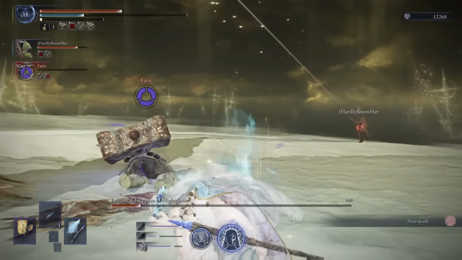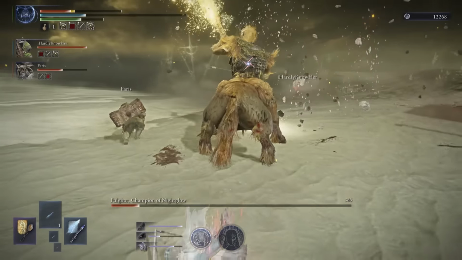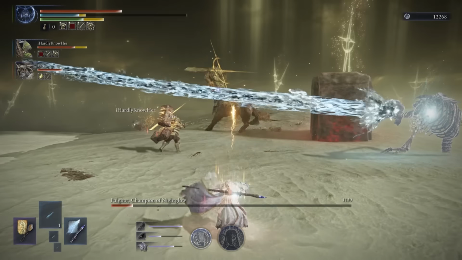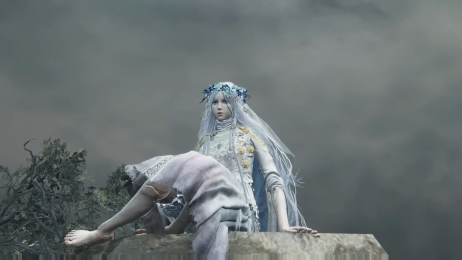It is worth noting that Immortal March will also prevent your summons from being killed, and your summoned spirit can perform a unique attack when this ultimate skill is used. I will go over these attacks when I talk about the summons. Speaking of, let's go into her summons.